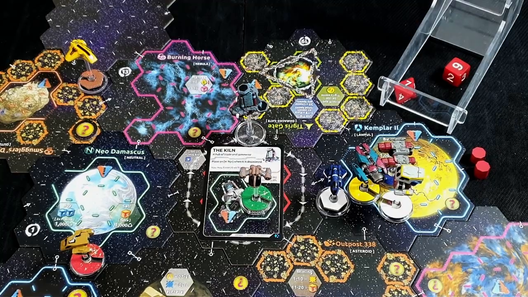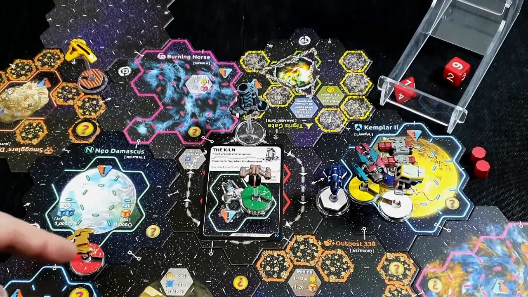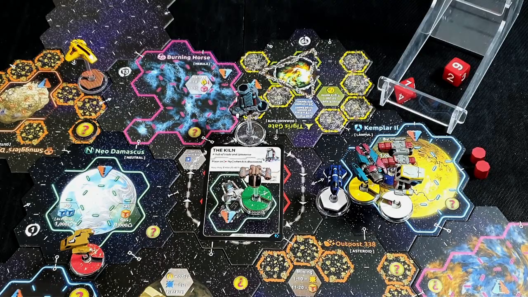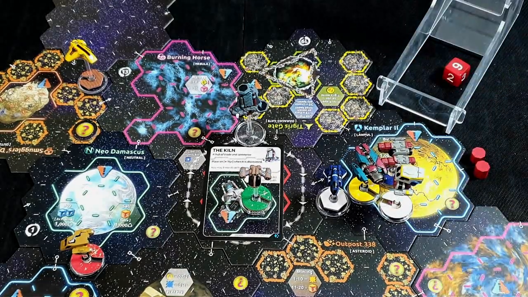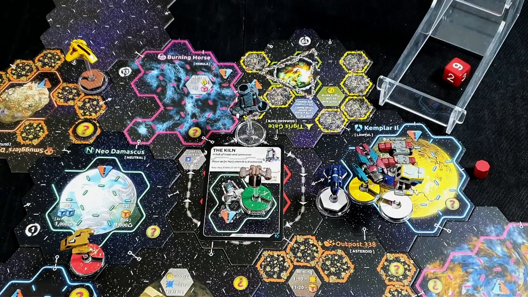Now, to get to that exploration token, we'd either have to go through the shield, which we're not going to do. Yeah, you can just about see it there, can't you? Or we've got to go all the way around. We're not going to do that. We are going to go to Neo Damascus. We're going to try and get to this cell space. But it's good to know that it's there. So get rid of the D8. And we're going to spend this on our final engine spot.